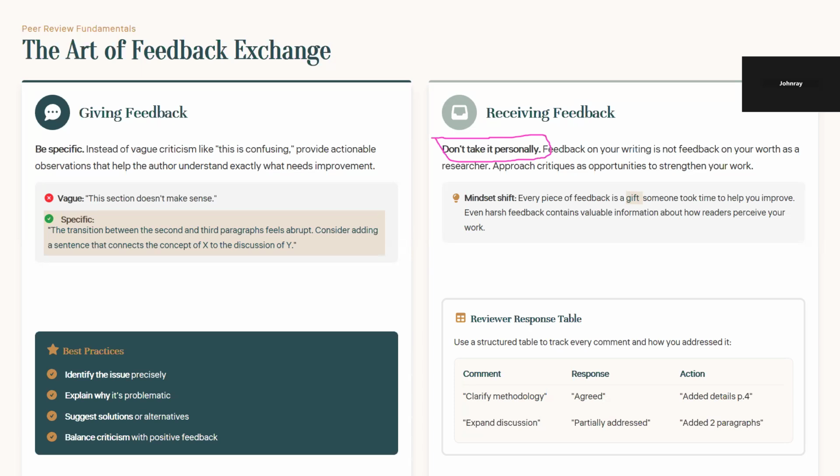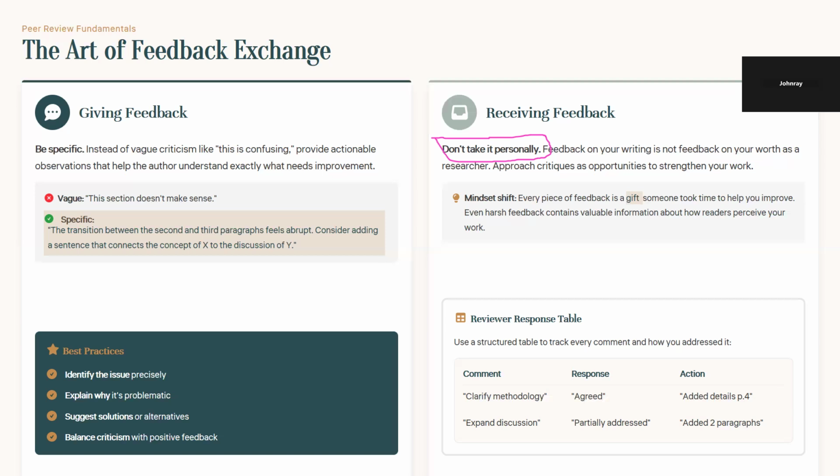And even if you submit to peer review and some of the reviewers give you comments back to work on, don't take them personal. And when you are reviewing someone's work, you should also know how to review it and not be emotional about it. Just review it and give your opinion on how things must be done. Yes, thank you so much.